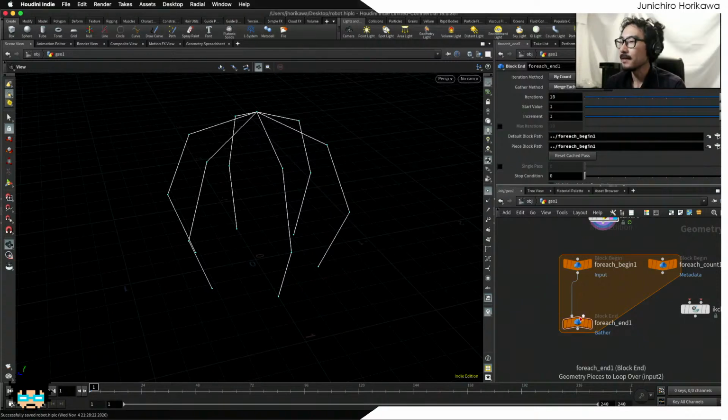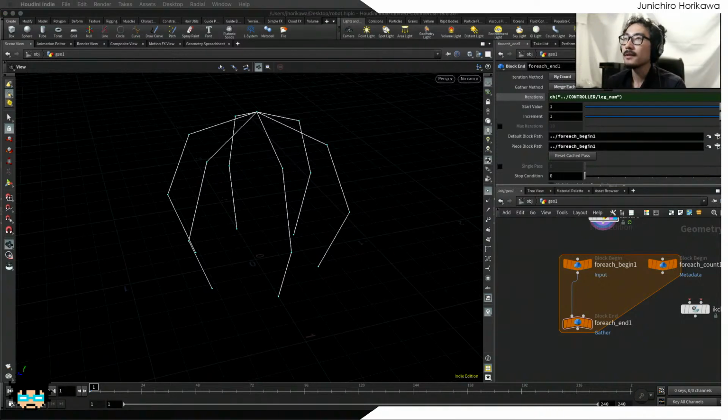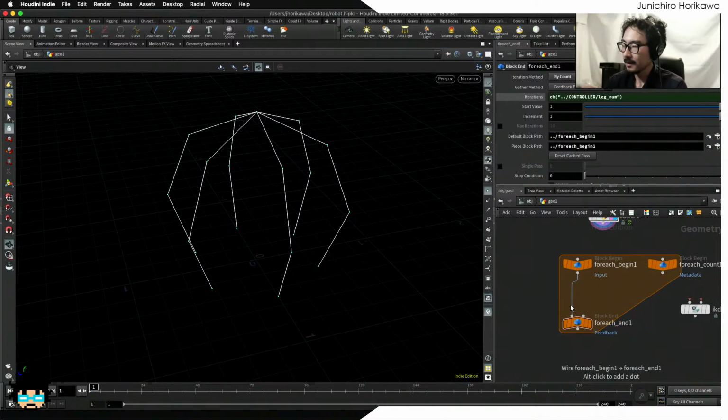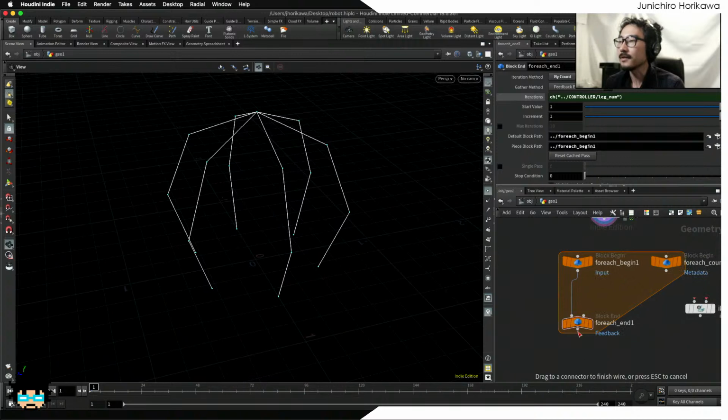Well, I'll just keep it as this. Okay, and I want to make it a feedback loop so that after one calculation, I can go to the next one and do another calculation for other legs, and keep the previous updates, the previous IK chain updates. Okay, so that's the reason.